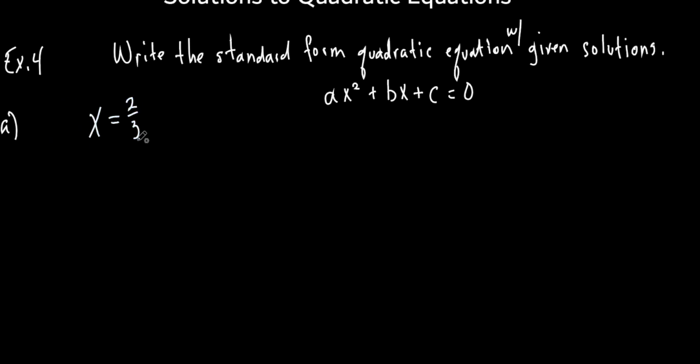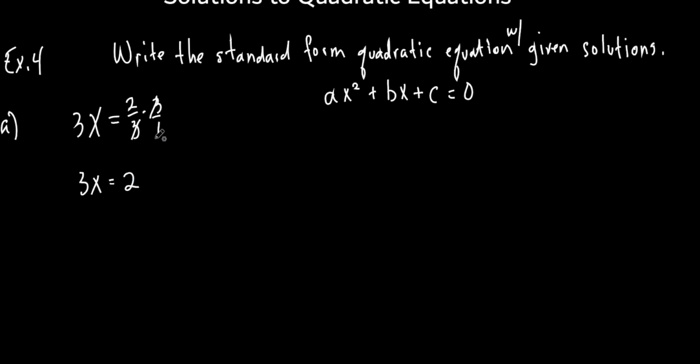Let's scooch it over because I need a little room to write. How would I get rid of that 3? If I just wanted to put it on the other side, what would I do? Divide? Is that what you said? Multiply, okay. You multiply by 3, agree? So what are we going to do over here? Multiply by 3, so that goes. Let's just write it out, 3x equals 2.